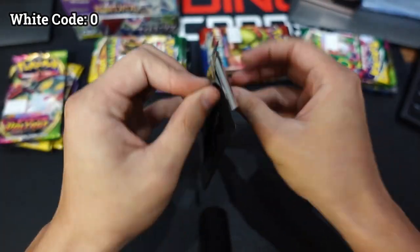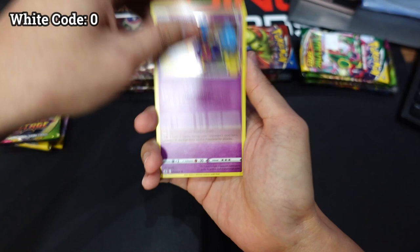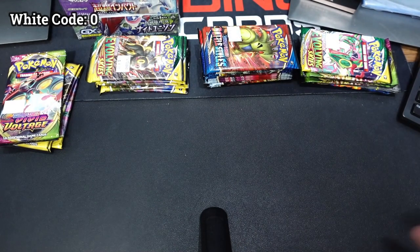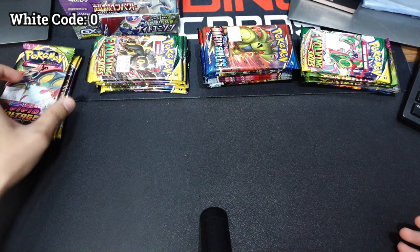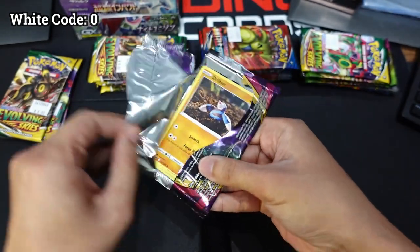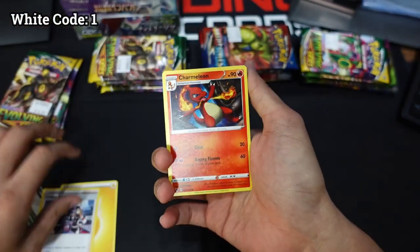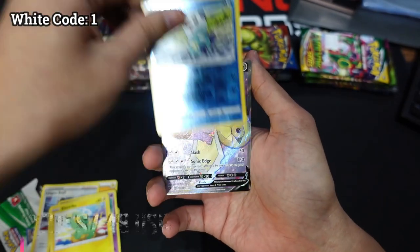The fact that they dare to put their head out there on the chopping block — they asked me to do this video because that's how much the owner wants to change this negative stigma. Second pack: Cosmog, Cosmoem, Zekrom, Professor Research. I'm really not feeling Celebrations. If I really touch wood and all my packs are green, it's going to further escalate the stigma. But the fact that the guys over at Premium Collectibles are so confident their packs are not filtered really builds that sense of trust for us as the customer. White coat! This is from Vivid Voltage.